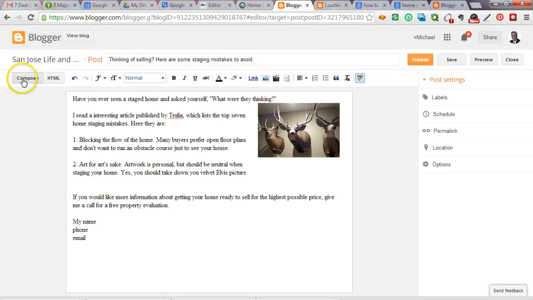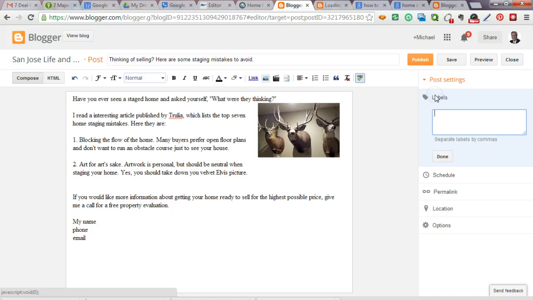Now they're here. So let's say I'm just going to save this, not post it. Notice labels. By the way, there's a program called Zemanta, which will come up with labels for you, but I'll do that in another class.